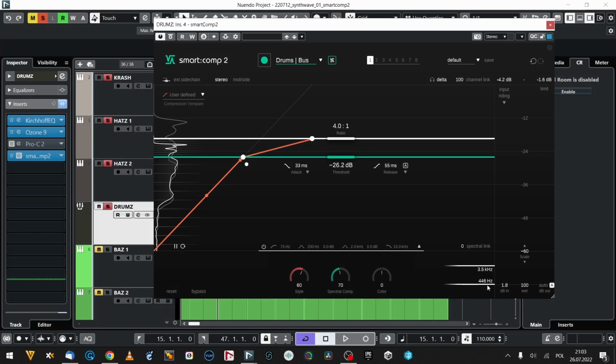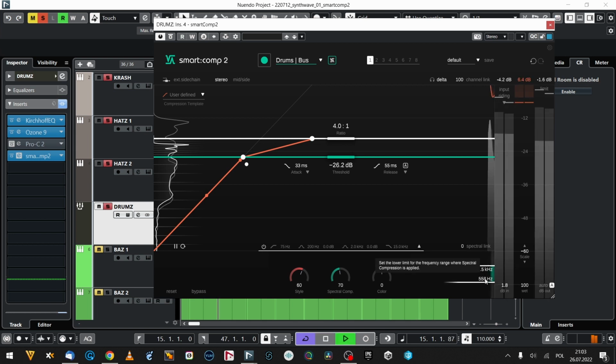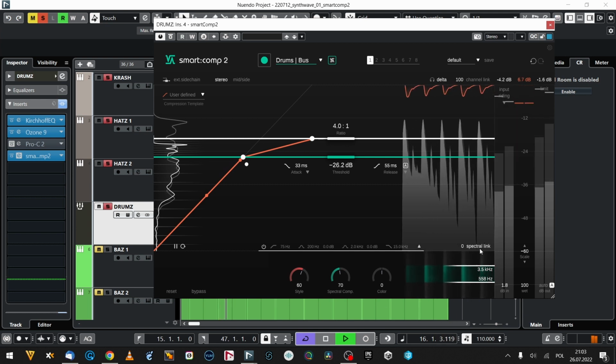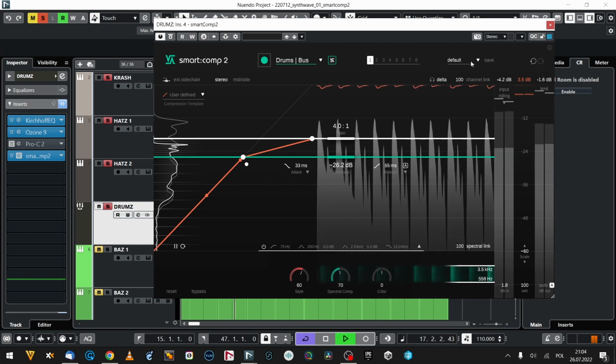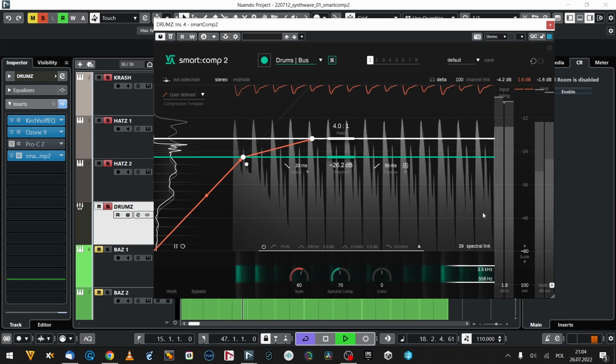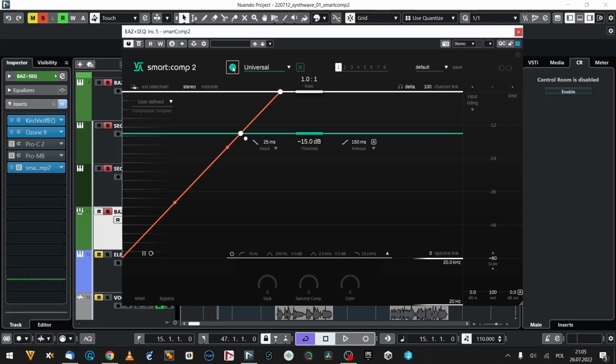And this is the frequency range where I want my spectral compression to happen, guys. Okay, so when I set it to 100, means that the range outside my frequency range is not going to be compressed. So I had to retweak a bit what the compressor suggested, but now I think I'm kind of happy with this. And now let's go to the bass. Let's learn.